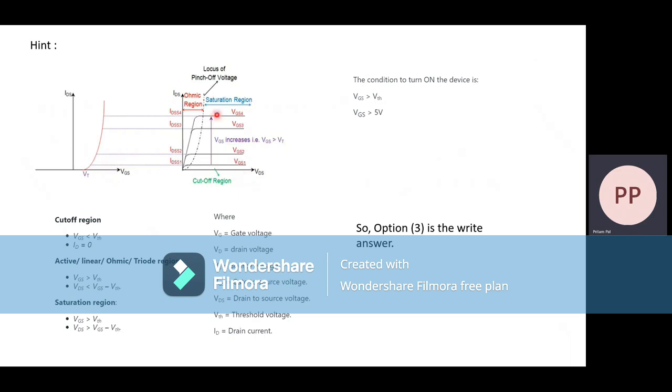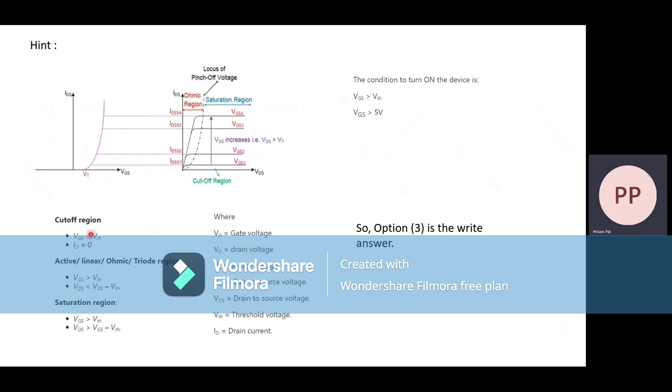Zero current is flowing. And the ohmic region is this portion. With a small applied bias, you have a current in the circuit. And the saturation region means the current has become saturated. The number of charge carriers becomes saturated under certain parameters. Okay. So as VGS increases, VGS is greater than Vt. It has to cross the cutoff, otherwise it is not possible to change the number of charge carriers. So this is the condition for the device to turn on.